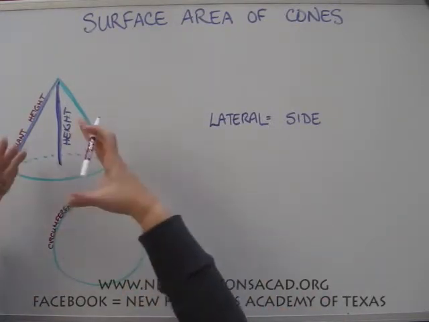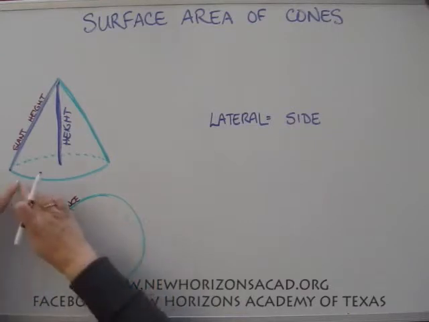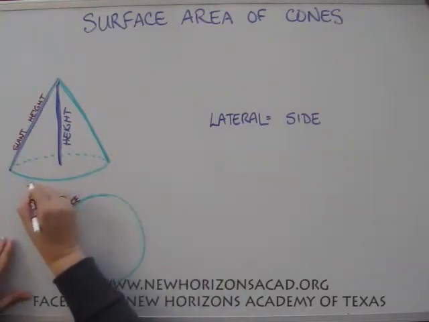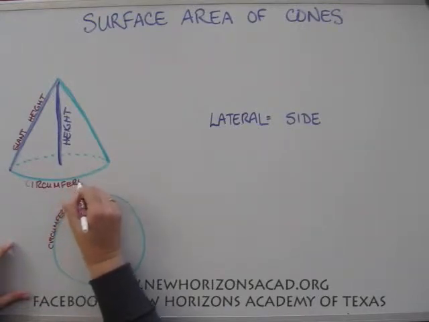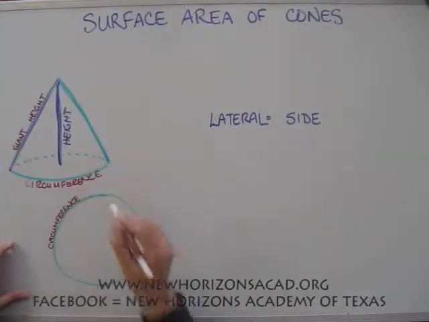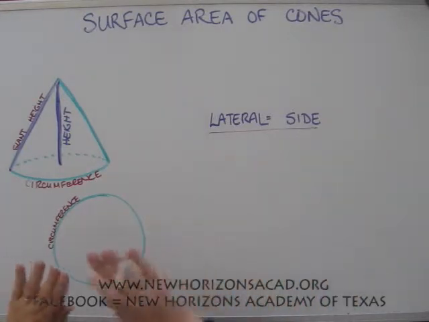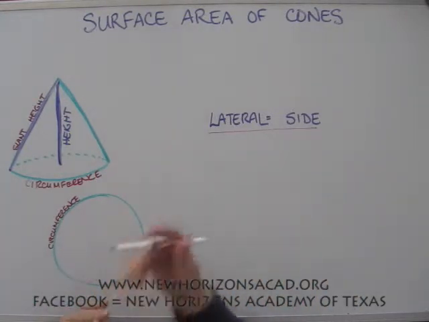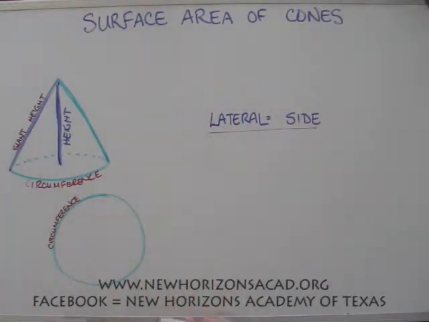If you take the cone and flip it upside down, the bottom is a circle. The distance around a circle is the circumference. This is a circle on the bottom, so this is circumference. And lastly, lateral. Lateral means side. So if you want to get the side area of a cone, you're looking for the lateral surface area of a cone. Think of it as how many square feet of carpeting do I need to completely cover my cone?